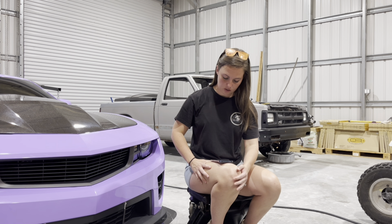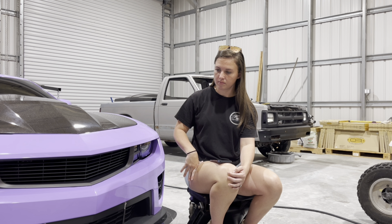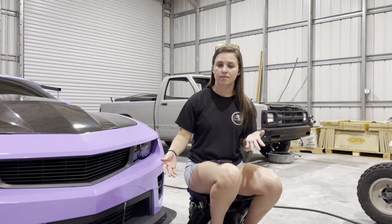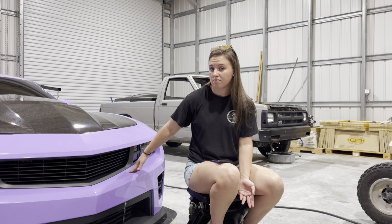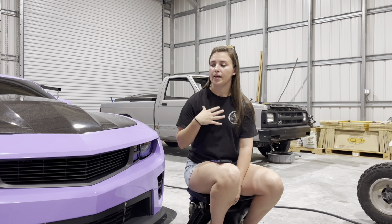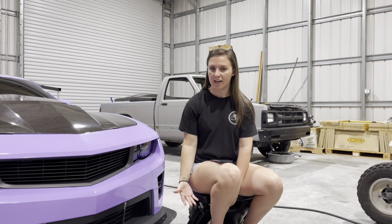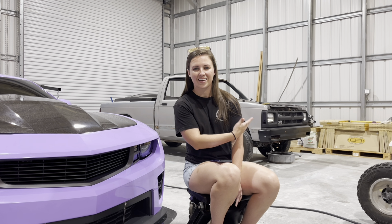What is your ultimate goal for the Camaro? Kind of what it is now, just a fun street daily kind of car that I can race, if that makes sense. So super reliable. Things can obviously change in the future, but honestly, I love being able to drive it around town, have fun with it, and enjoy it every single day instead of only when I'm at the track, which will be more what the S10 is.